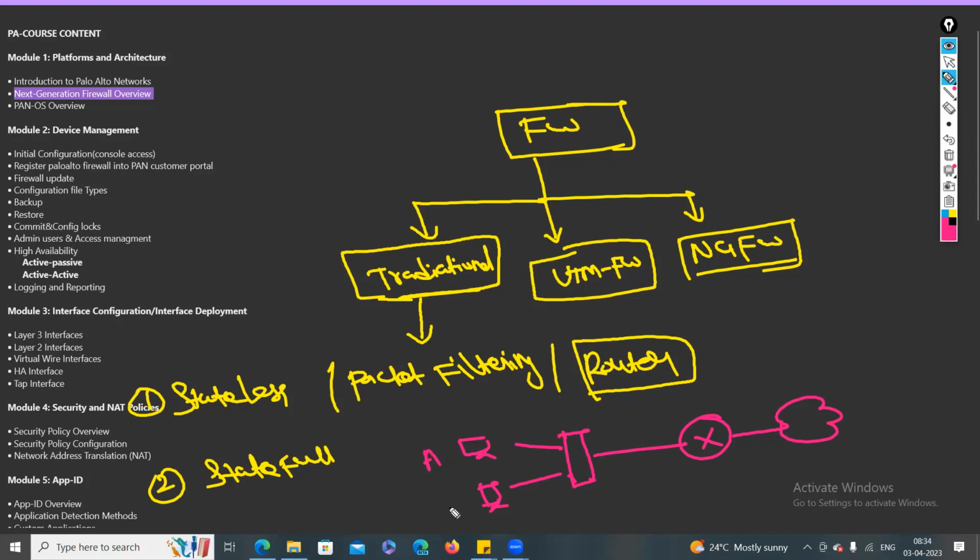Now system A wants to access the Facebook FB server. The employee sitting at system A wants to access Facebook. Now he is accessing that Facebook, and I want to allow system A to access Facebook. I want to deny system B Facebook access. So in that scenario, how can I control my traffic, guys? Let's say Facebook has a destination IP 200.10. Your sources are 10.10 and 10.20. So I want to allow 10.10 to access 200.10 Facebook.